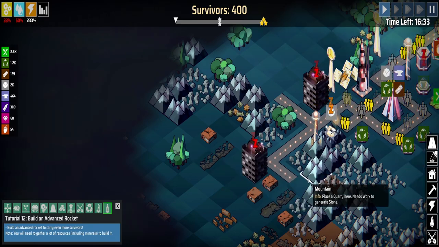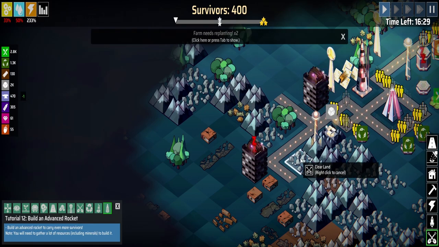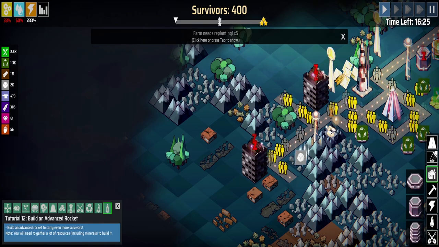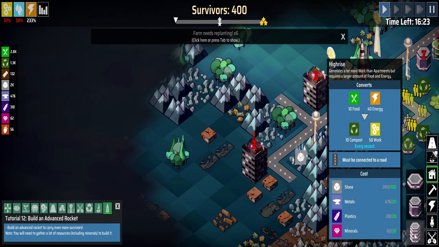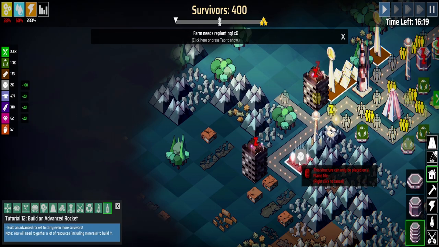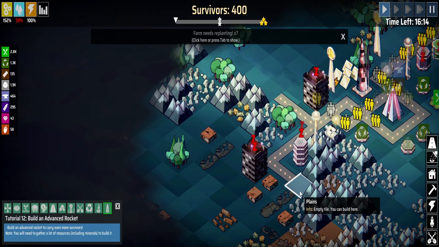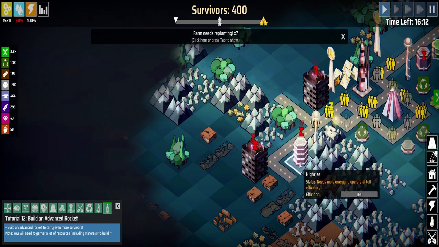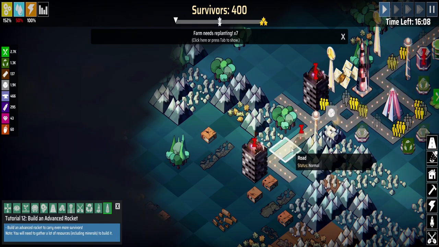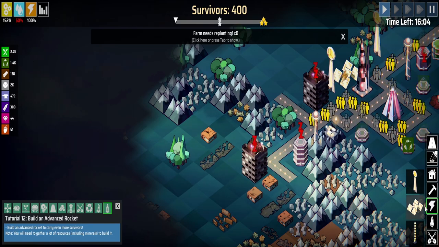Now, that needs more workers. So what we'll do is we'll clear this. Farm needs replanting. We're going to do a massive high rise because my work seems really low. So we're doing that. 152% of the work. Yeah, I think I've gone a bit over the top there. Needs more energy. Energy's a little bit of a pain, to be honest.